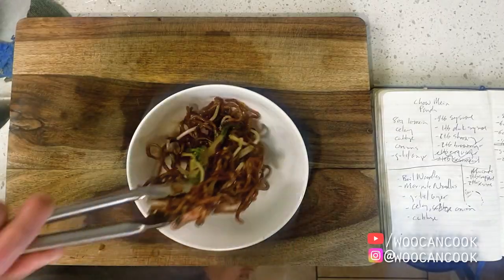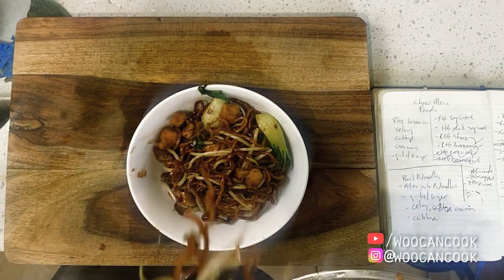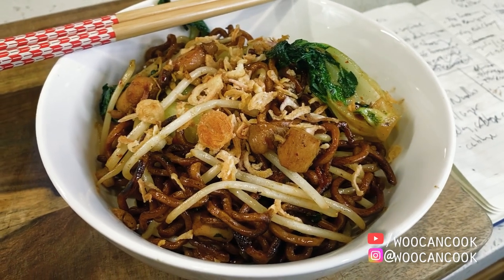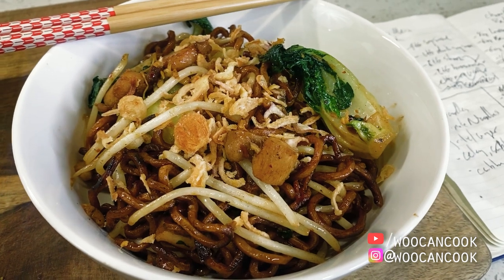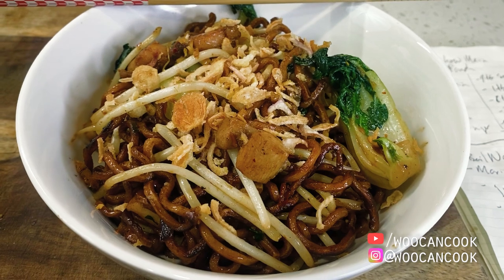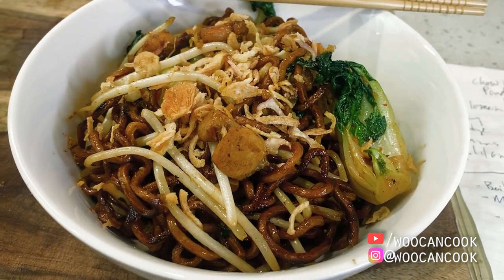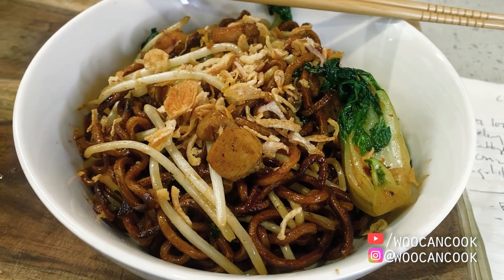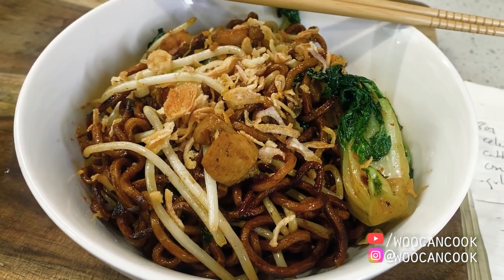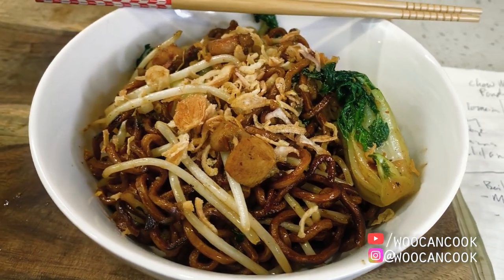So first off, let's address a few elements that we've improved upon here. I went ahead and pulled out all of those filler veggies that don't particularly contribute anything to the dish and replaced them with some bean sprouts and baby bok choy which are doing quite a bit more. Our bean sprouts add a really interesting complementary texture to our noodles that does well in offsetting the rich and bold qualities of that dark soy sauce marinade. Then our bok choy is bright and aromatic and is just fundamentally a much more interesting addition of vegetable to our dish.